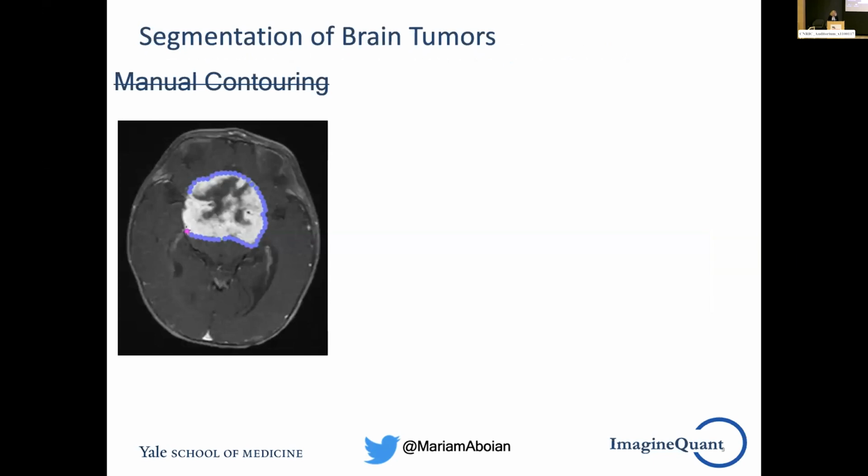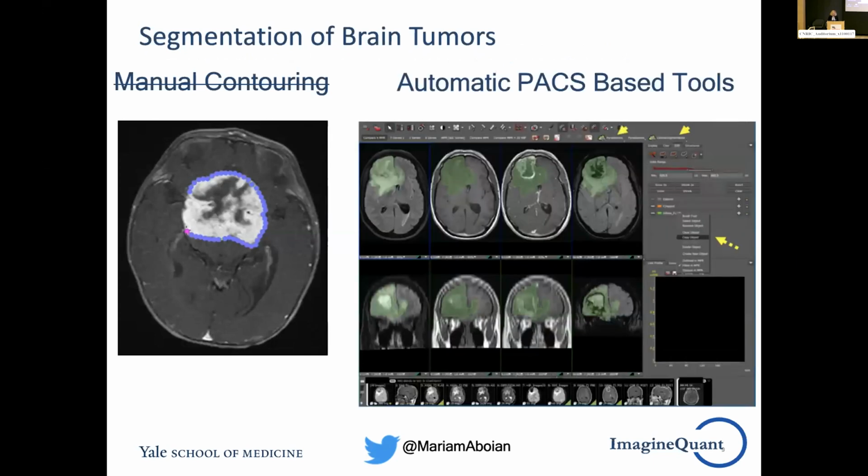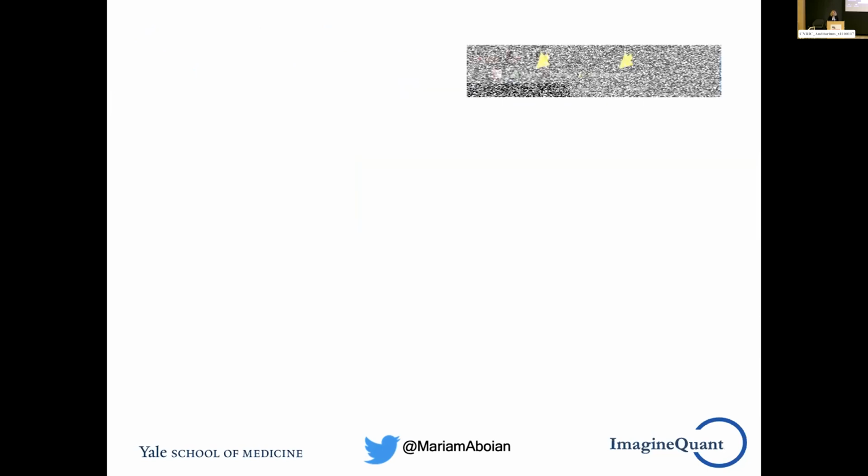So we don't do manual contouring anymore. We actually worked with our PACS system, and I do agree with industry collaborations. This is very true, Dr. Wonders. We started talking to them, and they talked to us back. And they developed this platform for us where you actually have machine learning tools plugged into our PACS, and you just press the button, and the U-Net algorithm will auto-segment your tumor. It took us 2 years to do. Don't think about it, but now it takes 4 seconds.